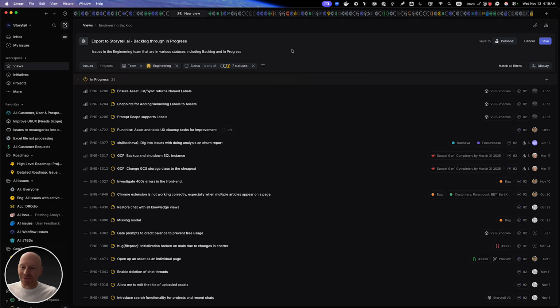So this first use case for Storytell is going to be to just be able to find Linear tickets. The search in Linear is okay, and I'm sure it's going to be getting better because Linear is such a phenomenal product. But right now, today, it can be hard to find that one ticket, especially if you're not as familiar with all the tickets that are in Linear. Storytell is going to give you a really easy way to do that.